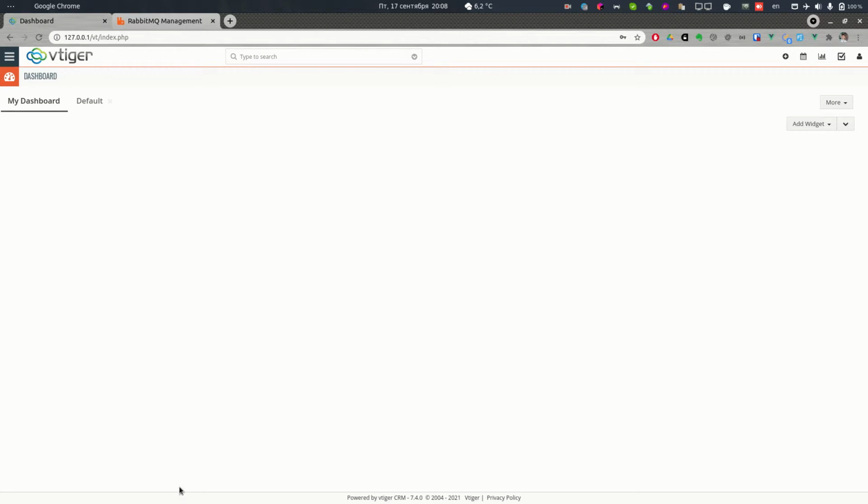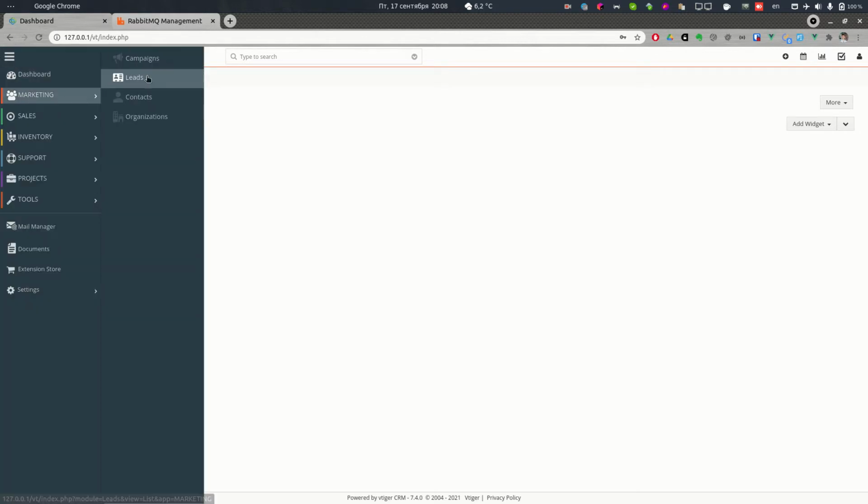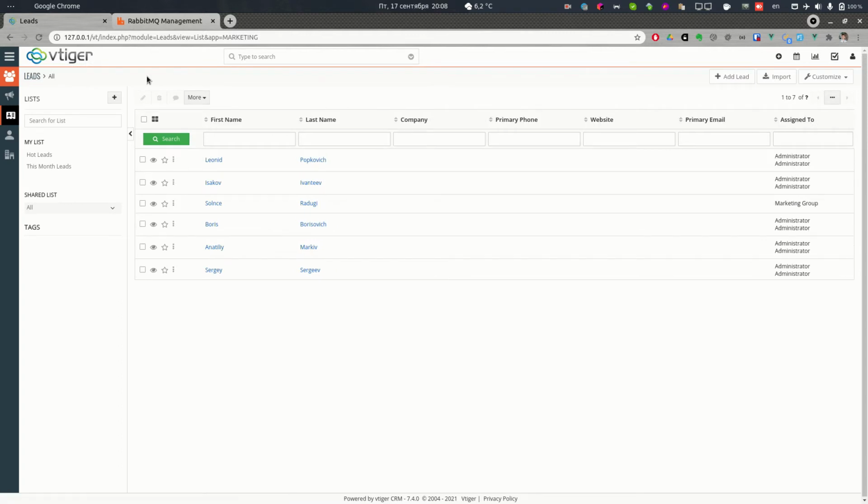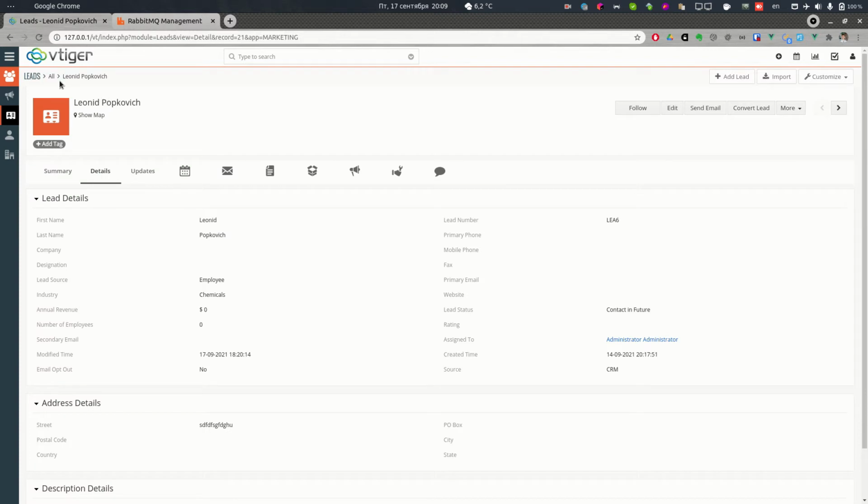So let's start working. Let's try to implement some very easy notification system. Whether you know how to work with WebSockets and everything else. So let's try to notify a user if his lead was changed or created. Let's, for example, check this scenario. For example, everybody else changed a lead, where the assigned user is administrator, and you want to notify this user, in our case administrator, that his lead was changed.